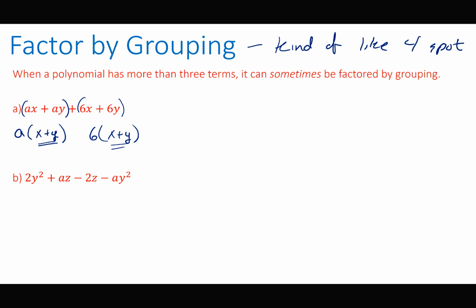All right, so it's going to work as long as we can get a common factor on each term. In this case, it's x plus y. So then I have a plus 6 times x plus y is factored form. So it's factored by grouping. Simply create your groups because you got 4 terms going on. Factor each one. It's like it's already in 4 spot for you. Find a greatest common factor of each and go.